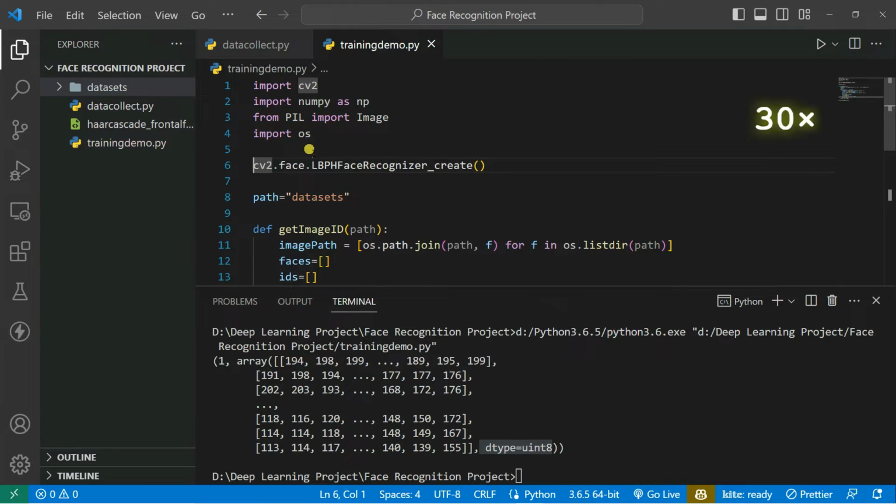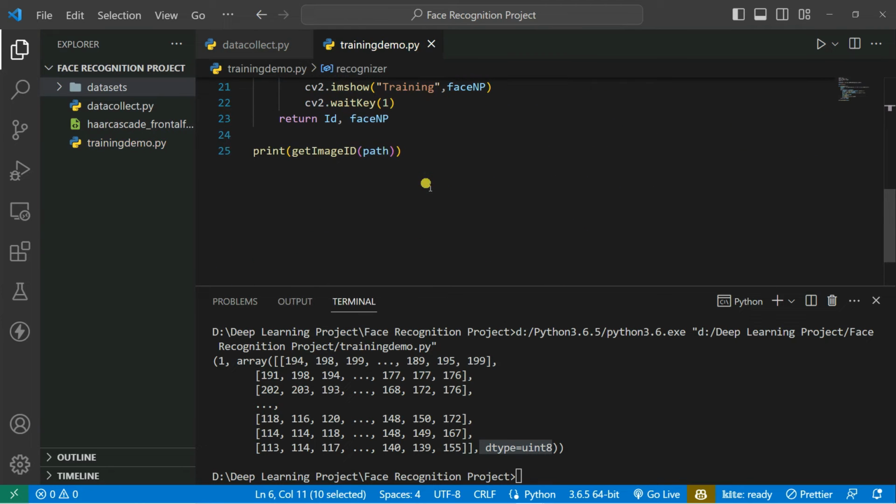If you want to learn more about this LBPH algorithm, I'll put one link in the description. You can also go there and learn how the LBPH algorithm actually works. So let's say recognizer, okay, so this is my algorithm. Now I'm going to use this in order to train my model.